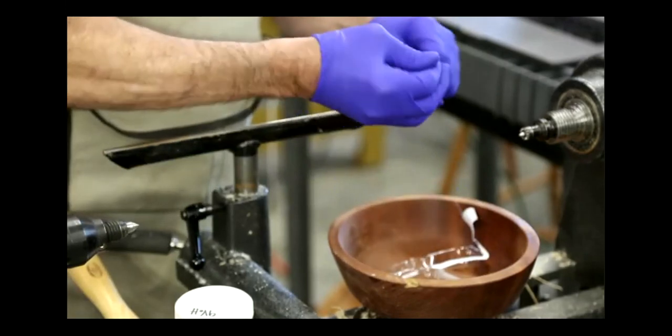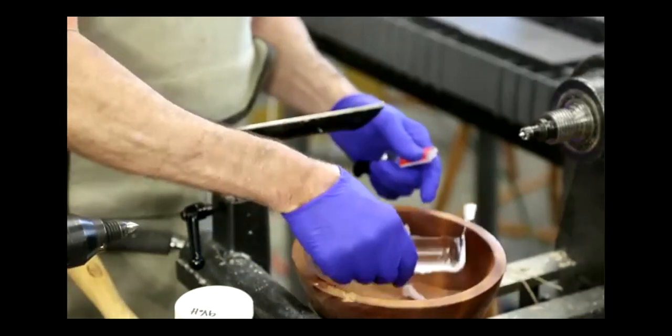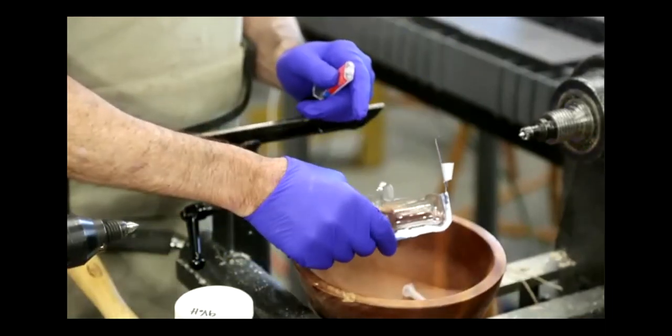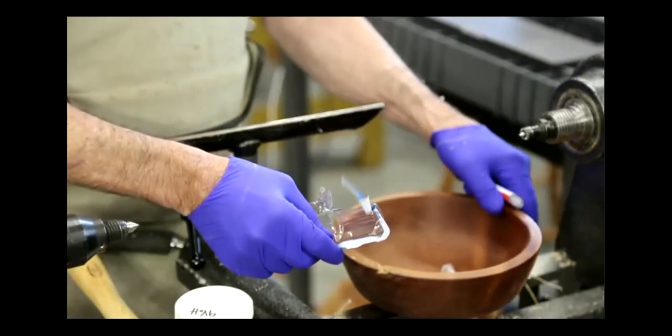You're kind of out of focus, Ernie. That should be in, that's in pretty good focus right there. It's fuzzy to me. Okay, go ahead.